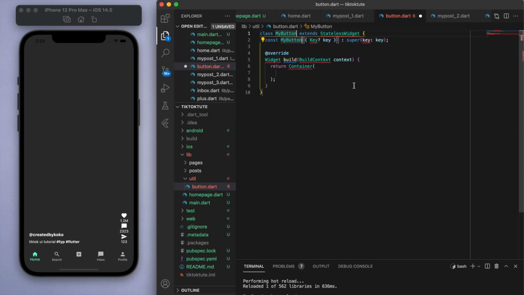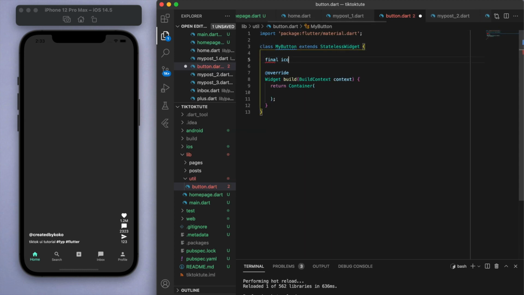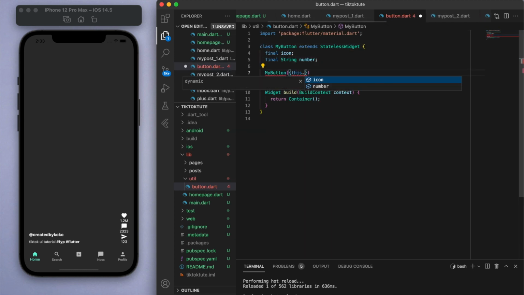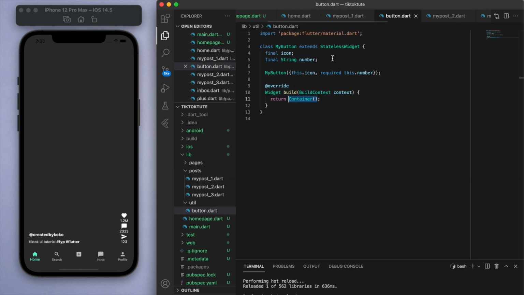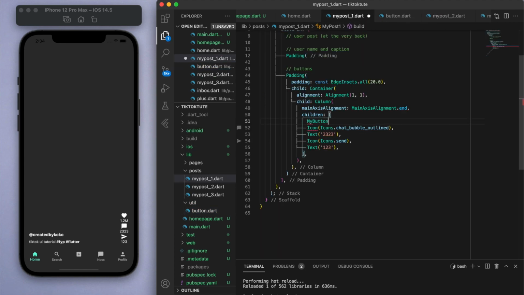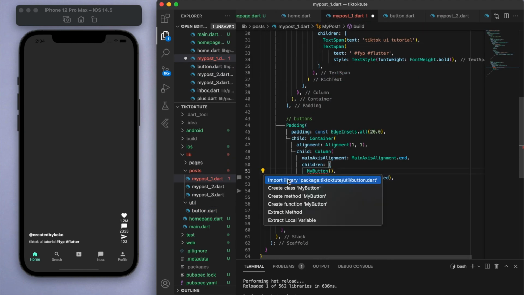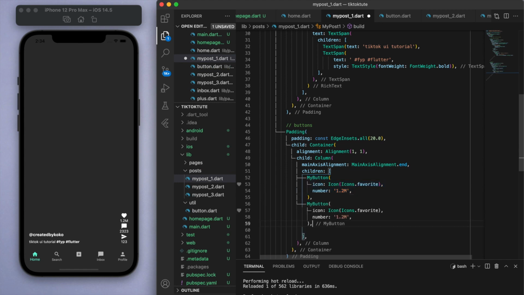So my button, I'm going to require two things, an icon and the number below the icon. So if we create a separate class for this, it's going to make it much more useful, because now we can just work with this my button class and it will reflect the changes on all of the three icons. So the main thing I want to do is the spacing out. I want to be very particular about this because the numbers have to be close to the icon itself, and each button needs to be spread out appropriately.